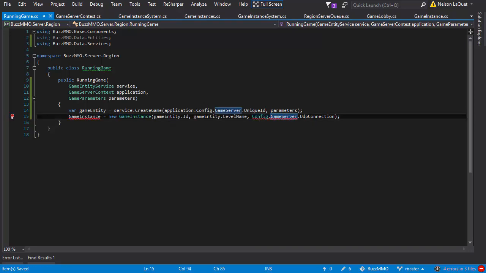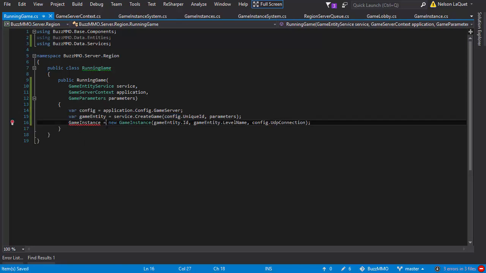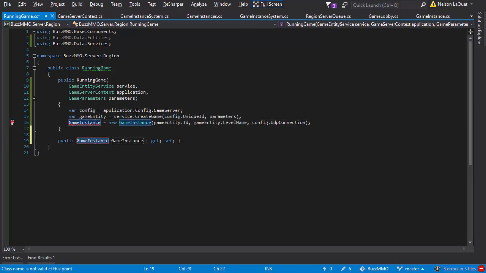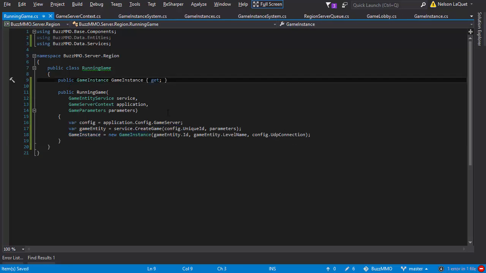I'm going to alias this out to config. Oops, that's not how you spell config. Config. And then I'm going to do config UDP connection. And then I'm going to hit Alt-Enter to create a game instance property, and remove the setter so it becomes a read-only field.